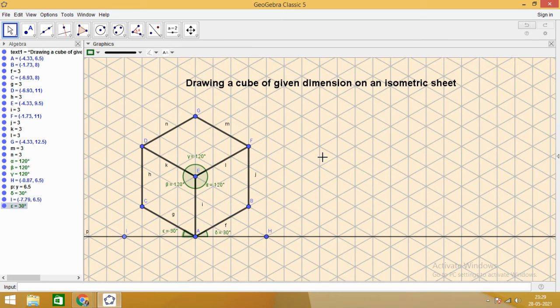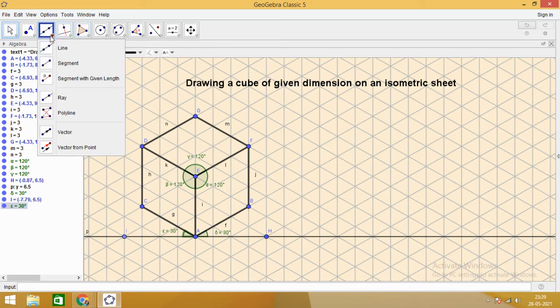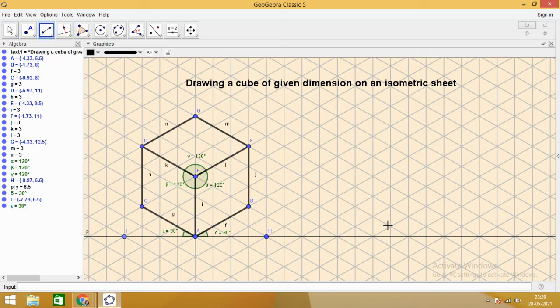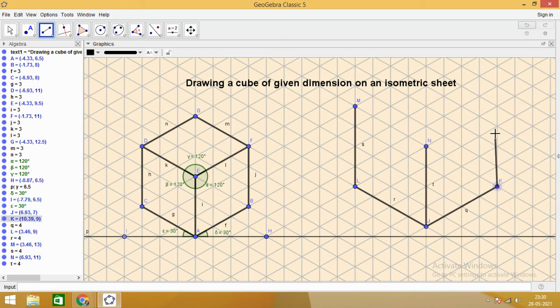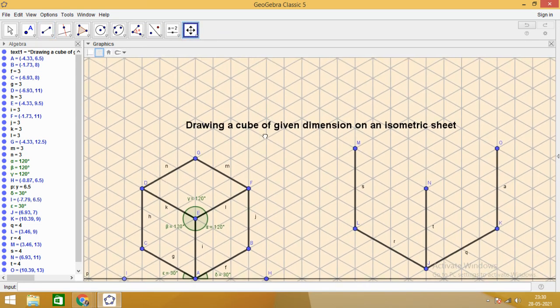Now I would ask you to draw a cube of side, say 4 units. How will you start? Okay, you can take a point anywhere. Let me mark a point here, say for example. So what will be the first step? Okay, we will be going in the right direction, diagonally up 4 units. Then in the left direction, 1, 2, 3, 4 units. Then 4 units vertically up from the 3 vertices, 1, 2, 3, 4. It is very simple. You need to practice. 1, 2, 3, 4. Yes. And then from point K also, we do the same. Okay, we can again set this. No issues.